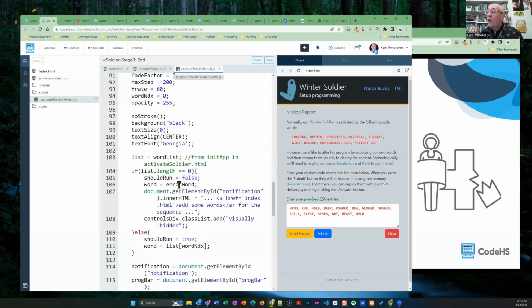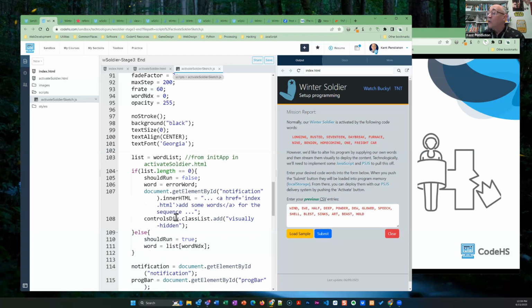You want to have your word as error word, and I'm going to say, hey, you gave us in the setup a list that's empty. Shame on you. And we're going to grab from the document the notification inner HTML, and create a little notification that has a link back to the index page and says, show us some words or add some words for the sequence. And this links them back to the input page.